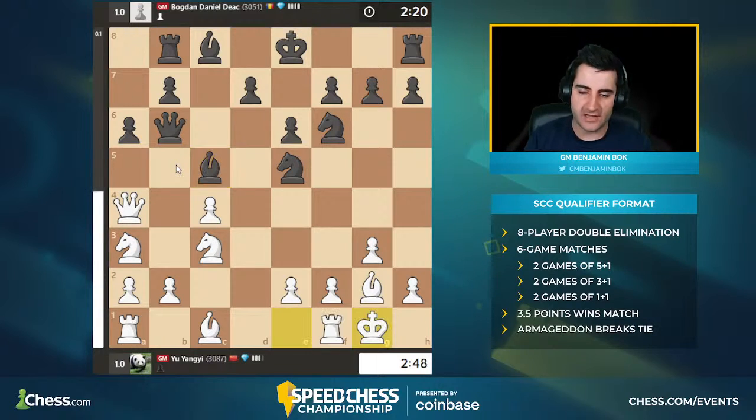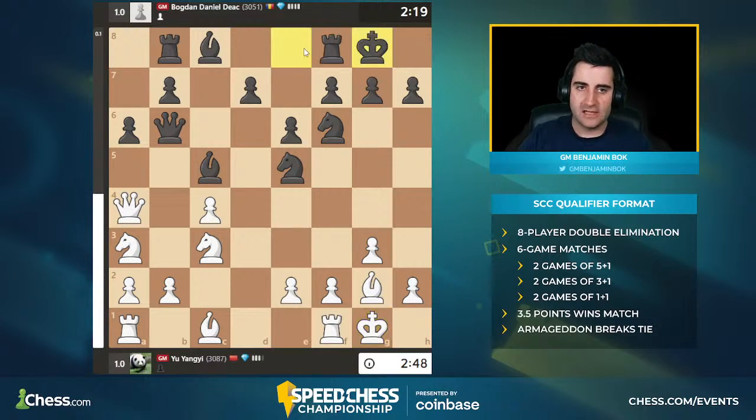We see bishop to c5, attacking the pawn on f2. So castles. I suppose Deac will castle as well. Maybe now a move like rook b1. You want to go b4 and c5, expanding on the queen side. So let's see what he is going to do.